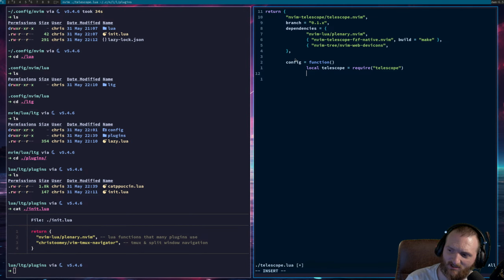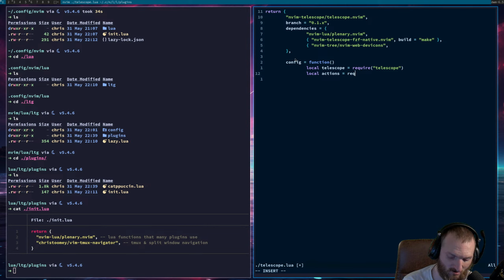And then we have to do another one. We have to call this telescope actions. Now, I imagine we don't have to actually do this part. This is probably for some future use.